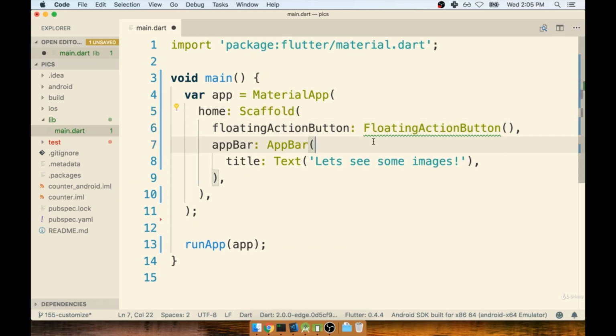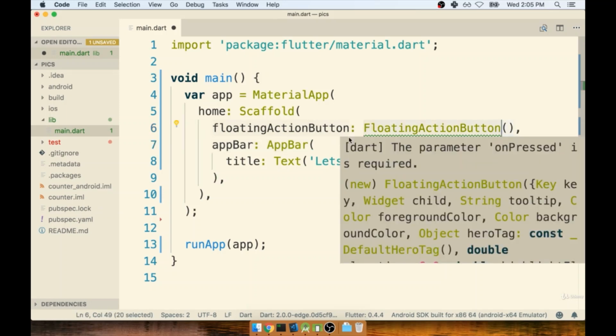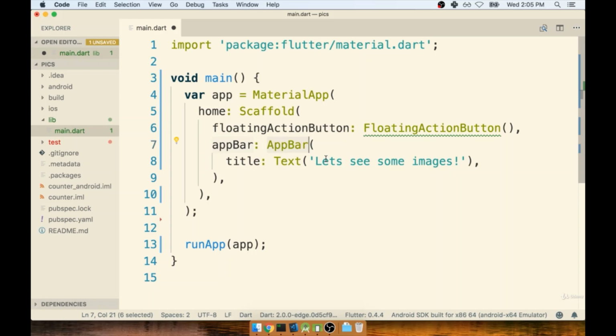Okay, so right here, I want to take a quick pause just to clear up a little bit of confusion that you might have right now. There's two things about this line of code and this line of code that might be a little bit confusing. So the first thing you might be curious about is how are we able to make reference to something called floating action button and app_bar when we clearly have not defined those inside this file?